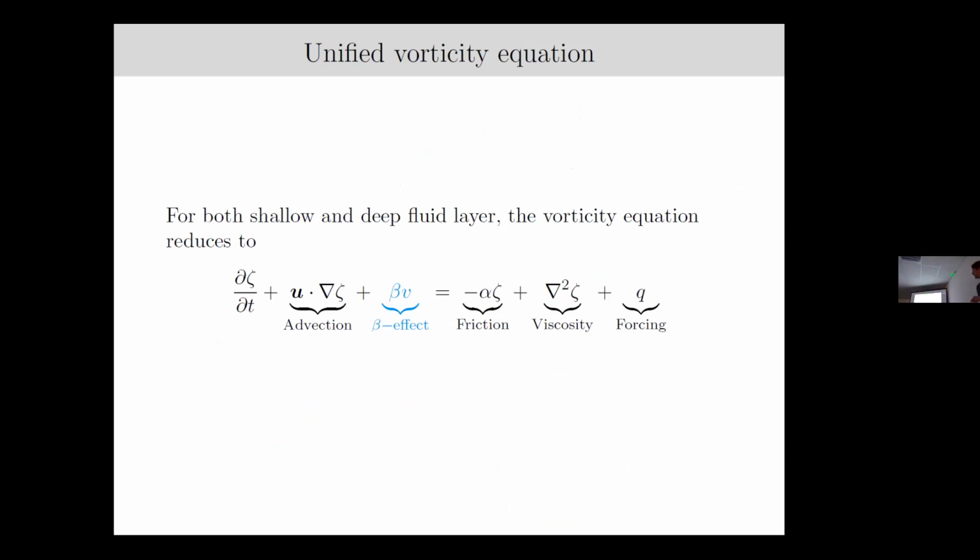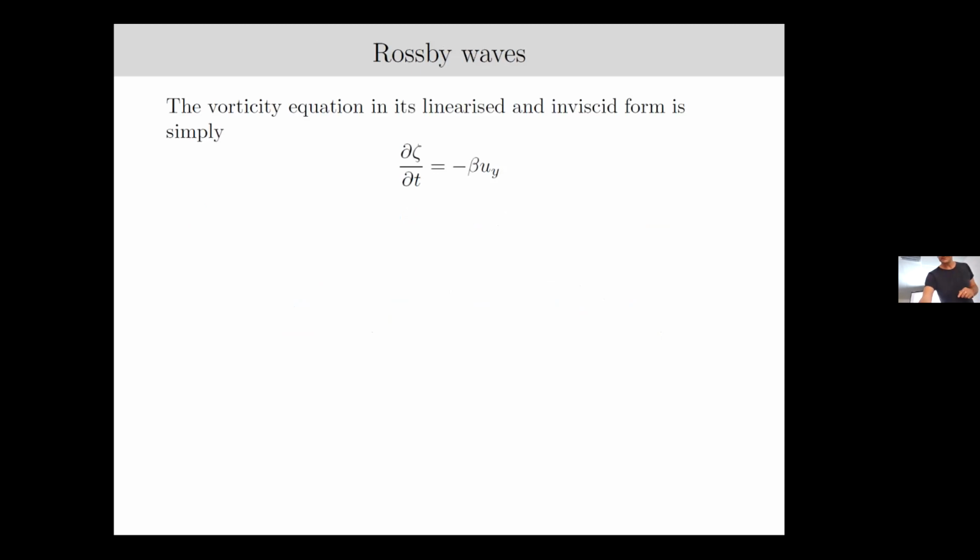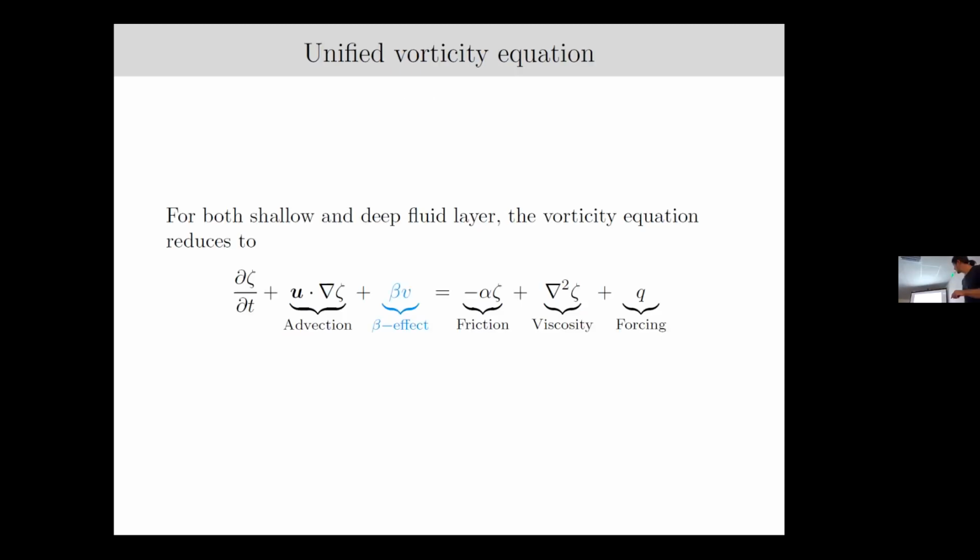So you have material conservation of vorticity, you have this linear beta effect, you can have some friction if you have some no-slip boundary somewhere, you might have some Ekman pumping leading to some friction, you can have the viscosity, and you can have some external force. This is basically all I need for the rest of this presentation. Just a brief recap. This term is linear, and it's of course associated to a gradient of vorticity in your system that will lead to wave kind of solutions, which were not existing before without this linear effect.